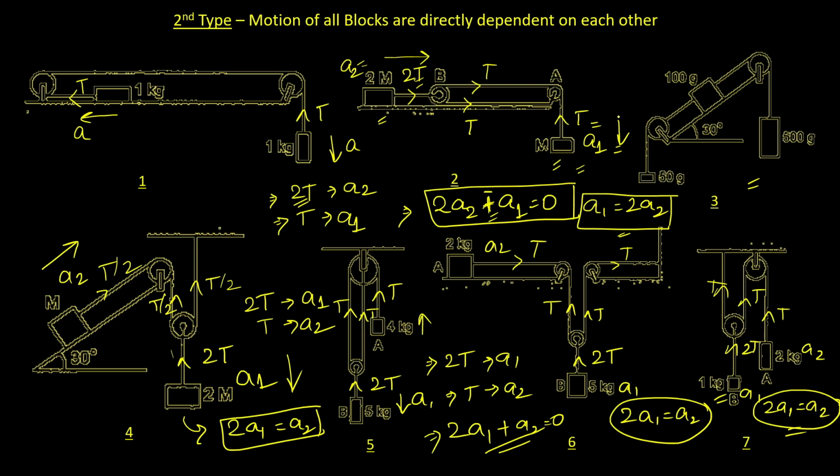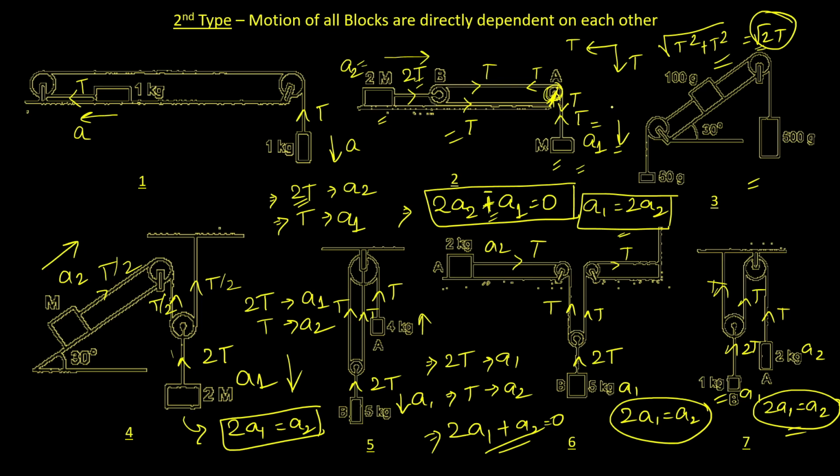Now the other kind of question that may be asked is like you need to find the clamp force on this pulley. So for finding the clamp force, you already know that there are tensions involved. If you write the free body diagram for this pulley, then there will be this T and this T. So two forces are there, like this T and this T in the perpendicular directions. So you just need to have under root of T square plus T square, that is root 2 T. That is the clamping force on this pulley. So this is another kind of question that may be asked. And this question is already asked in the HC Verma questions. That's why I'm telling this over here.